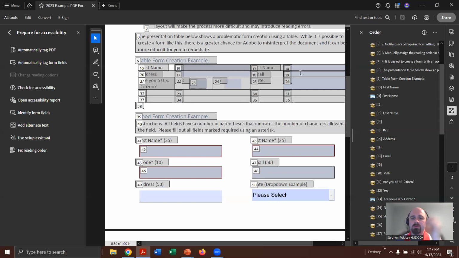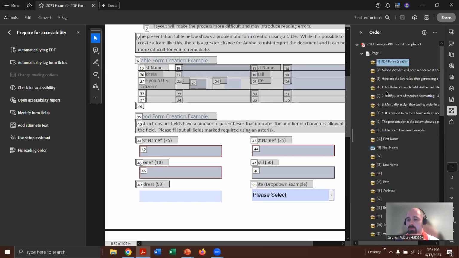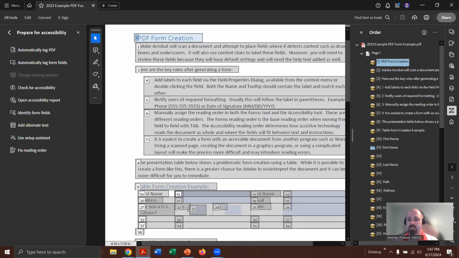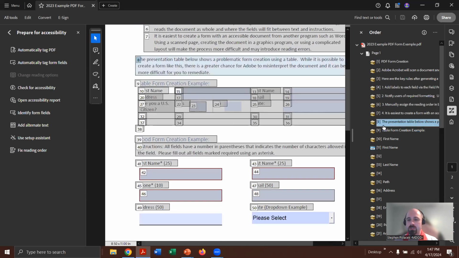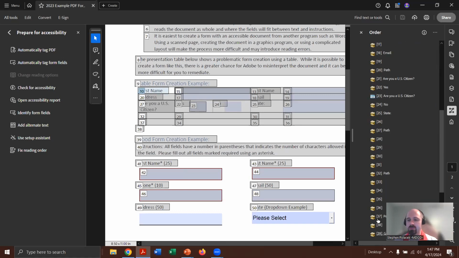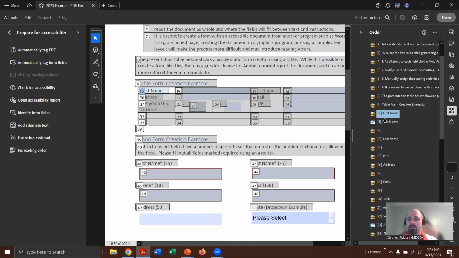But once you've gone through and tagged all of these, double check your reading order here, because this is that other reading order I mentioned. If someone is just reading through the document in its entirety, what screen readers call browse mode, they're going to read the document from the start and then read all the way down. You want to make sure this is in the correct order, because if you just leave them as form fields at the bottom or something, they'll hear all of the tag labels, but then they'll hear all the form fields afterwards.